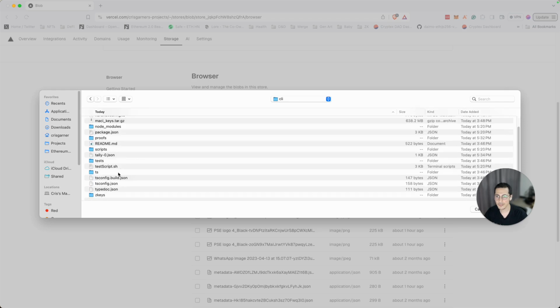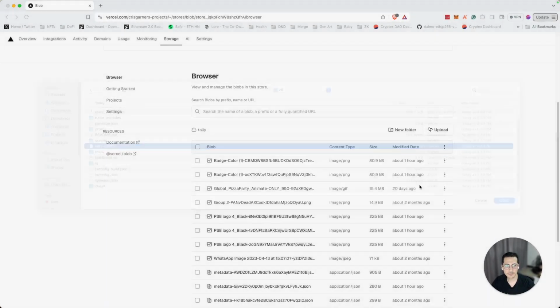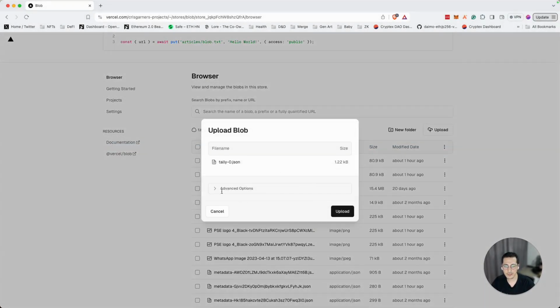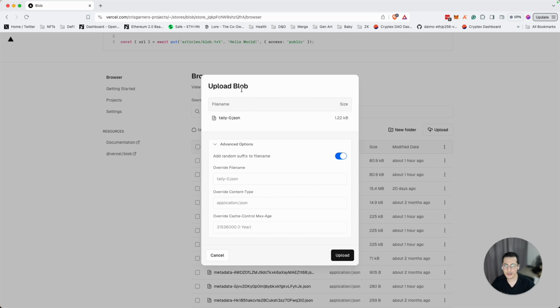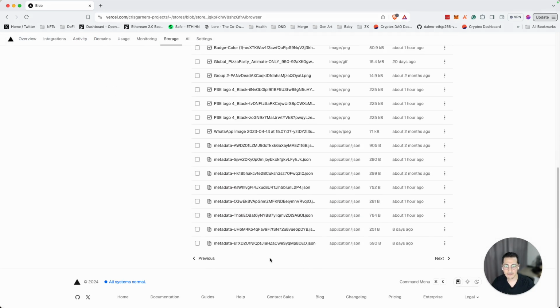Tally. If you use Vercel, make sure that you don't add a random suffix. I already had one, so I'm just going to upload it here. It's uploaded, I think. Let's see.